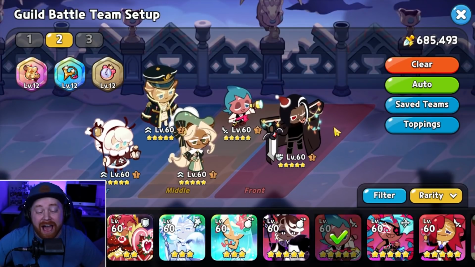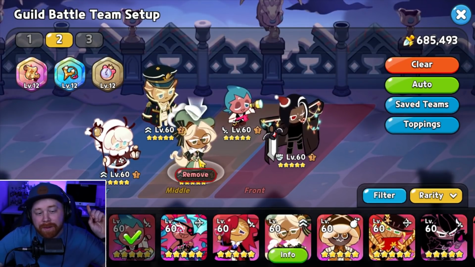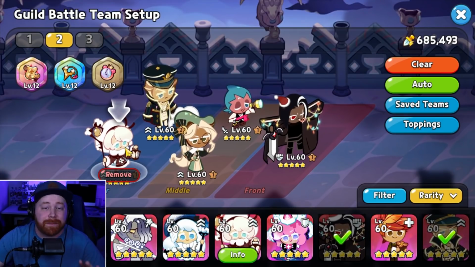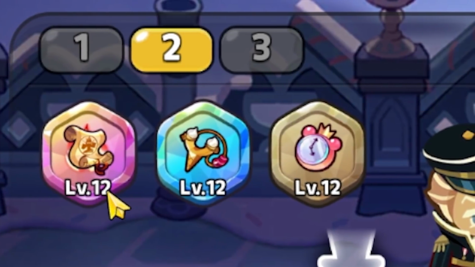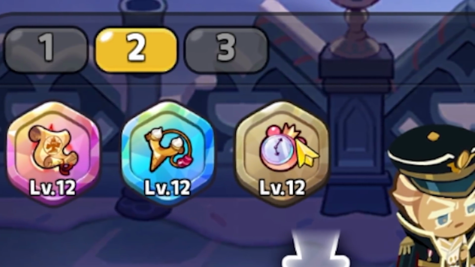So the first cookie we've got here is none other than Dark Choco. We've got Sorbet. We're then going to be housing Eclair. We've got Almond Cookie, and last but not least, Cotton. As far as overall treasures go, we are going to be running the Old Pilgrim Scroll, the Slingshot to maximize the overall damage output, and then we've also got the Jelly Watch. And when it comes to specific toppings, guys, we're going to be breaking down exactly what percentages each cookie needs in order for you to really make this strategy work.